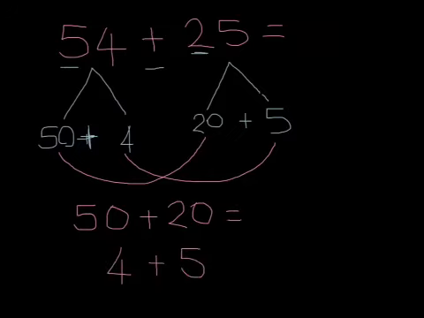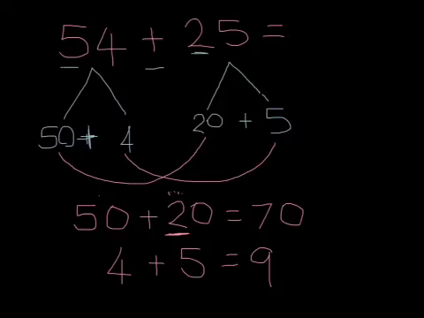When I'm adding tens, I always think, I know I can count in tens. If I get to 50, I know I need to add 2 more tens to 50. So I can go 50, 60, 70. I always tap when I'm counting my tens. It just makes it easier. And I know that 4 plus 5, I could use my double strategy. I could go 4 plus 4 is 8, plus 1 is 9.